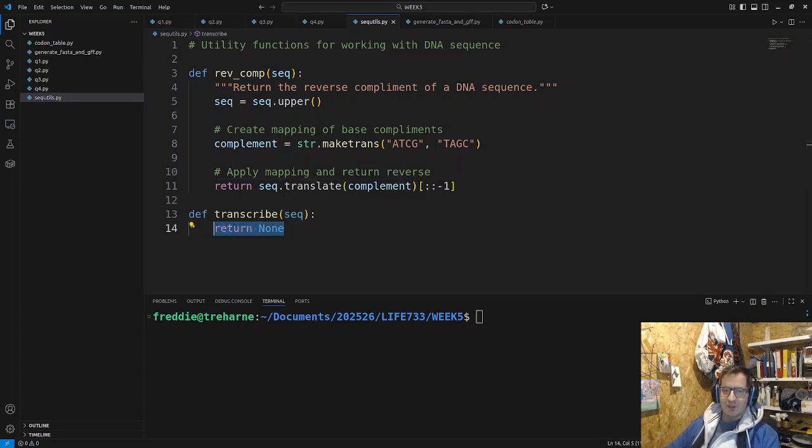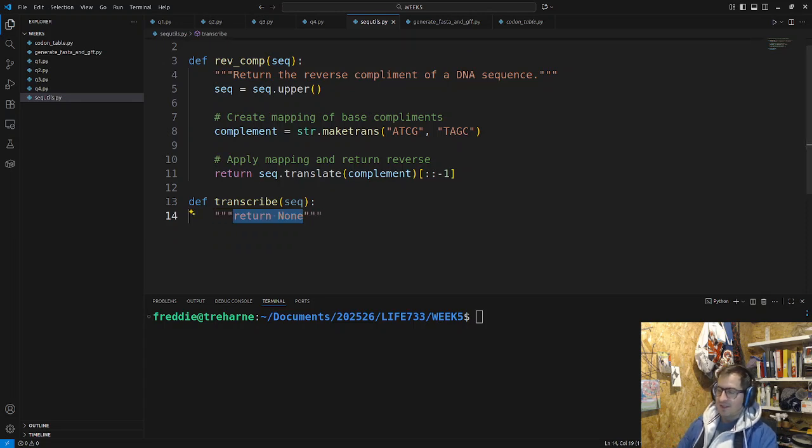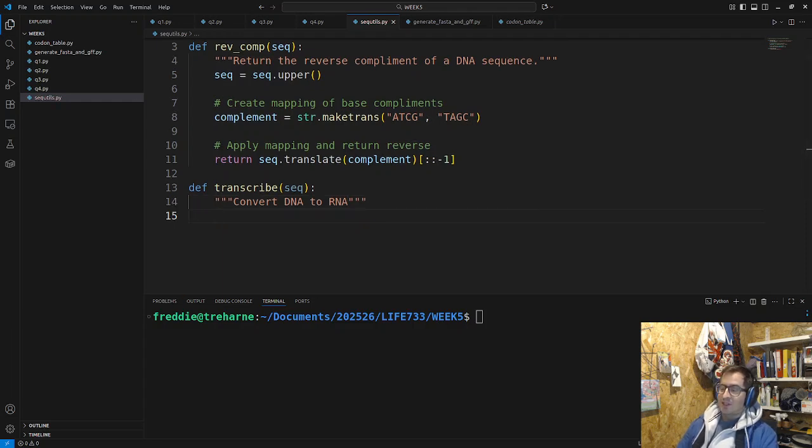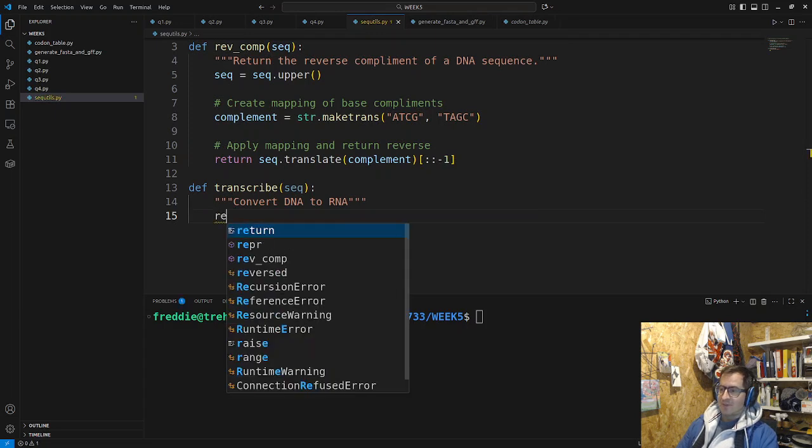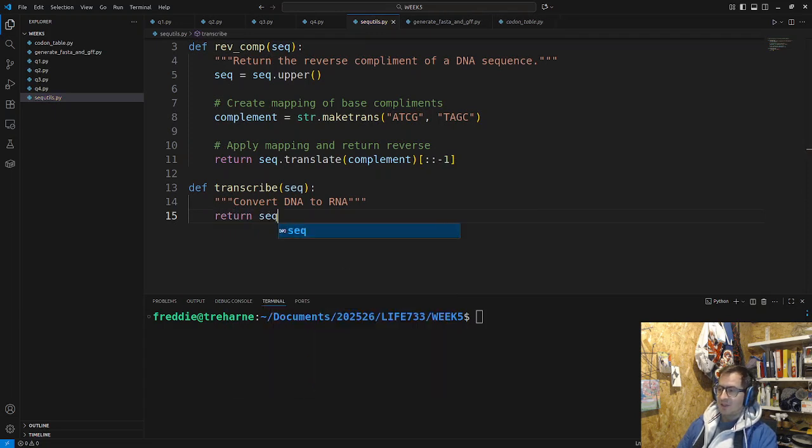I need another function for transcribe. Now the transcribe function is even simpler than that. All we were doing with transcribe was converting DNA to RNA, right? Let me write that in. Convert DNA to RNA. I've actually started with the harder function, because all I need to do when I just transcribe is simply return seq upper dot replace.